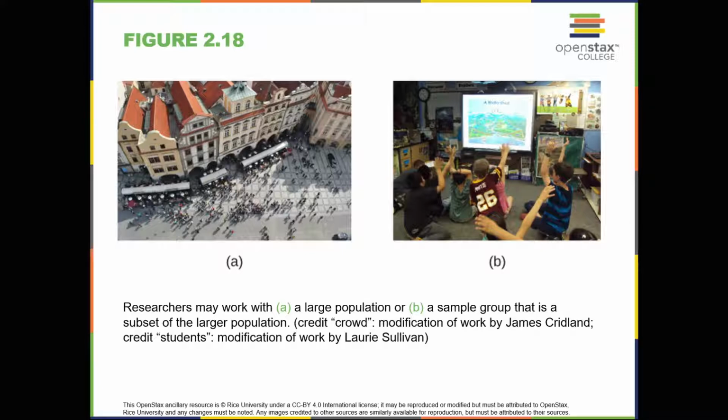This means that the percentages of characteristics in the sample, such as sex, ethnicity, socioeconomic level, and any other characteristics that might affect the results, are close to those percentages in the larger population. In our example, let's say we decide our population of interest is fourth graders. But all fourth graders is a very large population, so we need to be more specific. Instead, we might say our population of interest is all fourth graders in a particular city. We should include students from various income brackets, family situations, races, ethnicities, religions, and geographic areas of town.